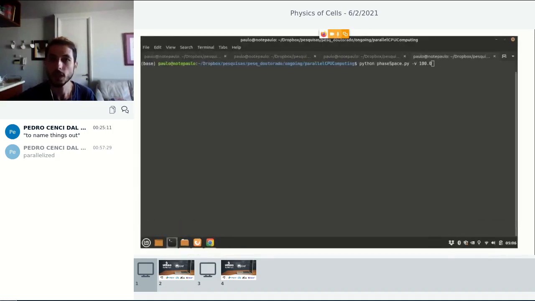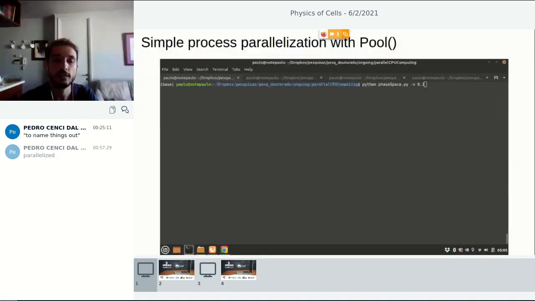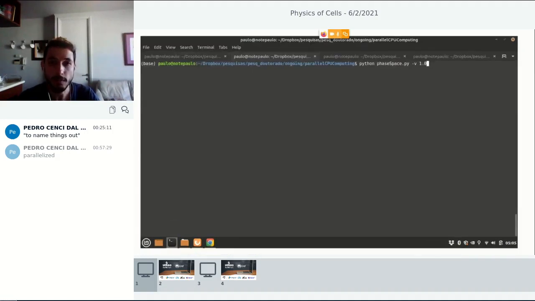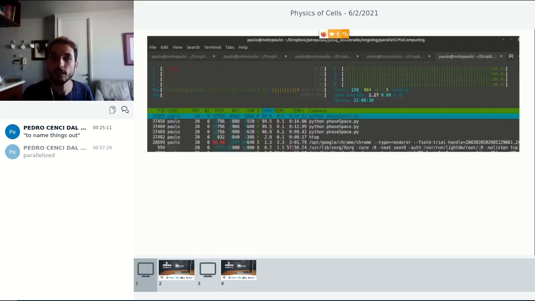So here you're calculating a phase space for a parameter v, like velocity, for 4 separate values. A very basic way to do multiprocessing parallelization is to open 4 terminal tabs and go to each one of the tabs and execute what you want to do. So here you are already doing parallelization using a serial code.